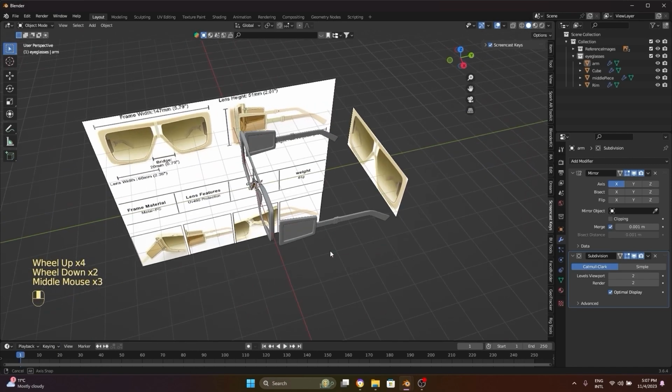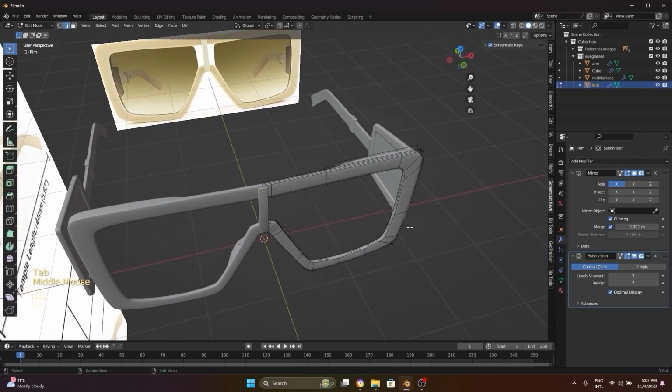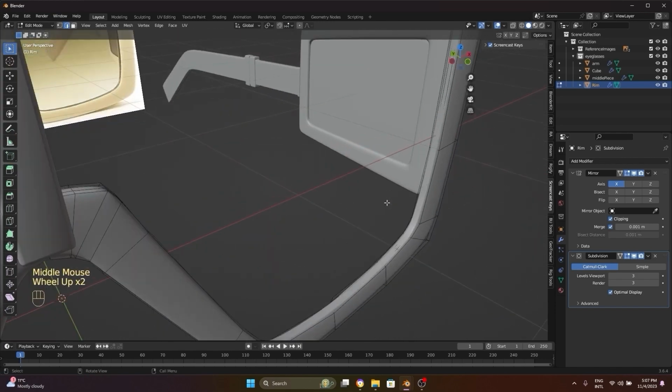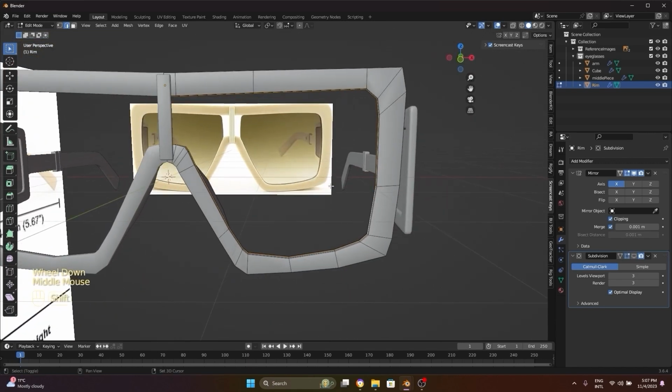And now let's create the main lenses here for the eyeglasses. Okay, and for this one, let's select this middle edge here. Press Shift D to duplicate. I'm gonna press P to separate, so it's gonna be a different mesh.